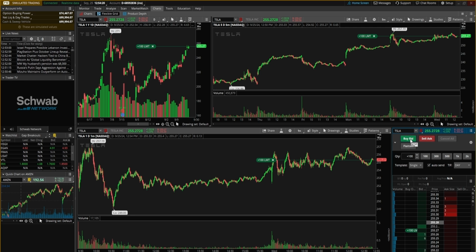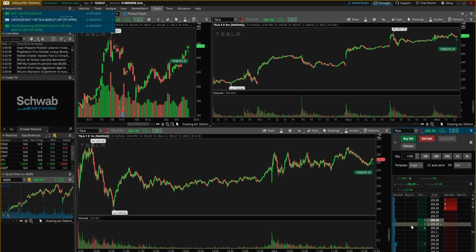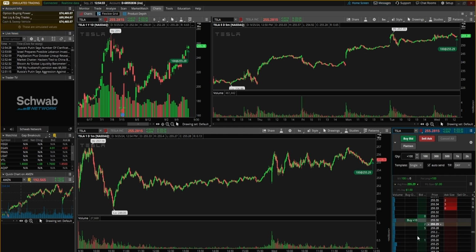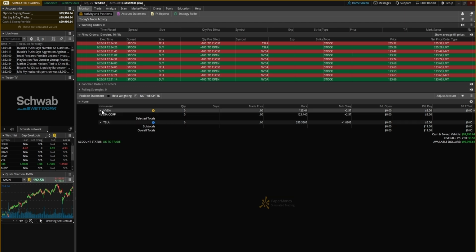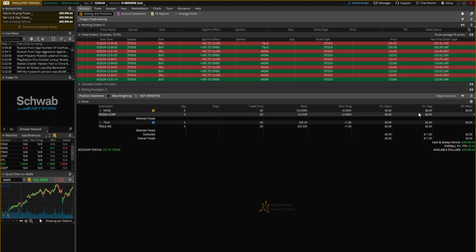Whereas if we now take a trade on Tesla as well, if I can get filled here, drag this up. I don't even know if I showed that functionality, by the way. So sort of some real-time extra functionality. You can drag your orders straight from the trade ladder as well. If I were to take a trade on Tesla here, make $3 whole, I can now go back to my monitor window, see both of these trades, see their total together equals $11 up.